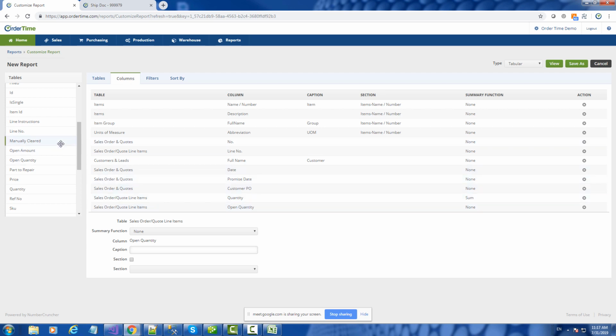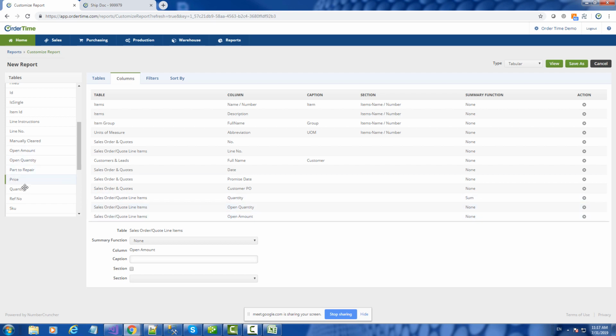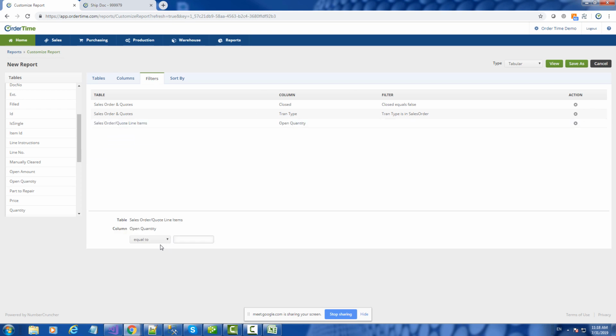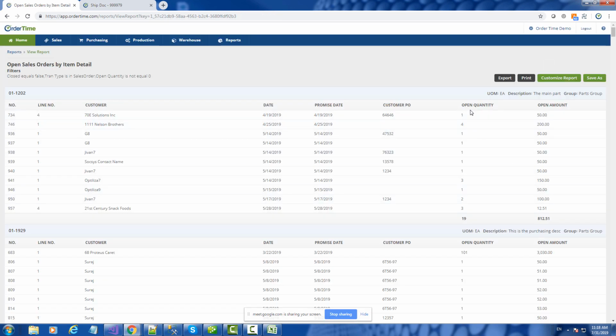The other thing that I also want to show, and this we just added, is the open amount as well. Usually the quantity times the price is what we call the extension, but the open amount is the price times the open quantity, and that's what we want. So I'm going to remove this one over here, and I want to sum both of these. I want to know what the total is. Okay, so I'll go back to my open filters, and the open quantity I want not equal to 0. So now I'm going to get a different type of report, just the open quantity and the open amount, by item and by customer.